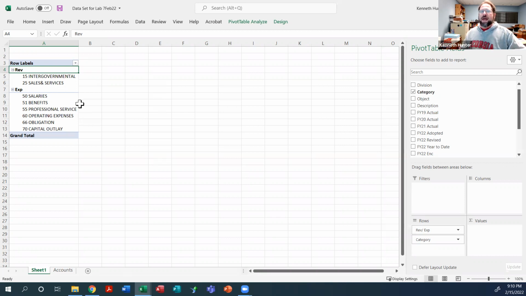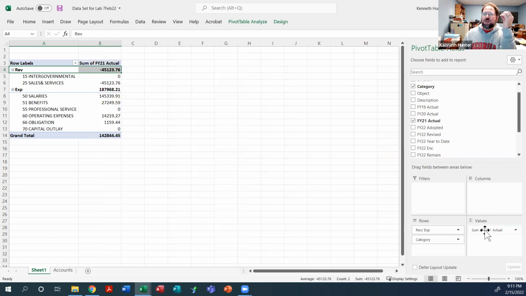So now I add the fields that have the values in them that I want to subtotal. The first one I said was fiscal year 21 actual. So I left click on fiscal 21 actual, hold it down and drag it down to values. As you see there, the numbers appear. Next, I want fiscal year 22 adopted, and I do the same thing.